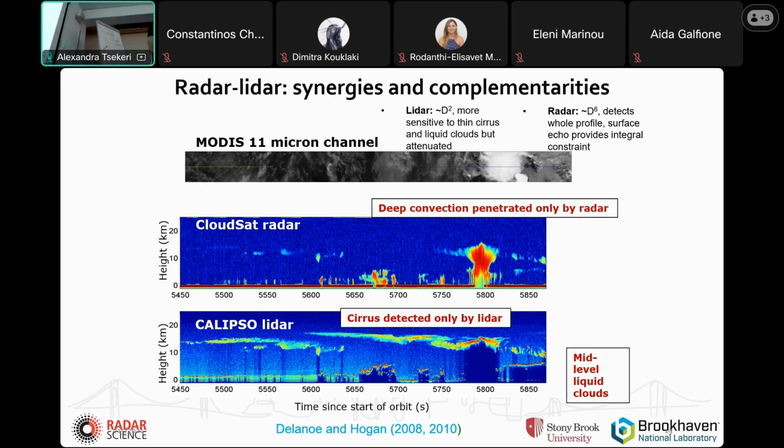Both. Both. Some applications you can also take advantage of the surface features. Like if you do repetitive overpasses over the same area, you can take advantage of the repetitive, the surface doesn't change. Yeah, we like that. We like that. The surface doesn't change. Very similar to what you said.